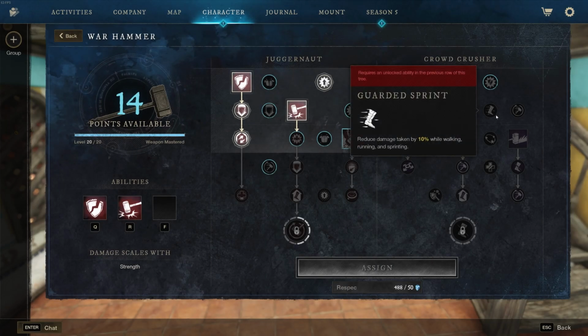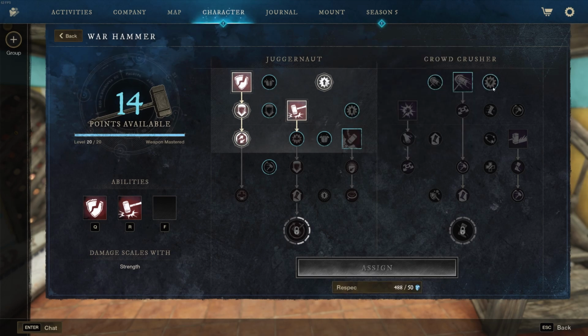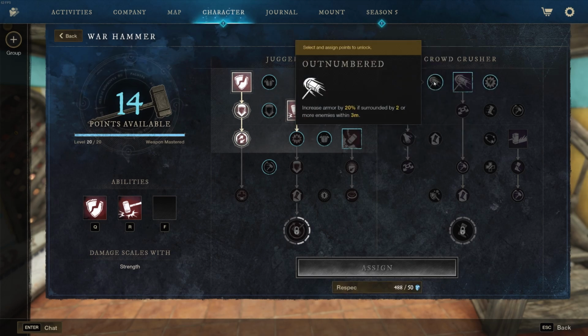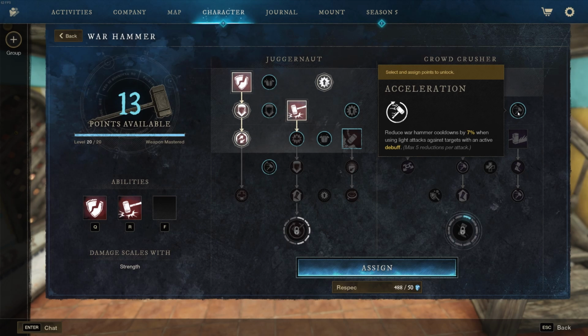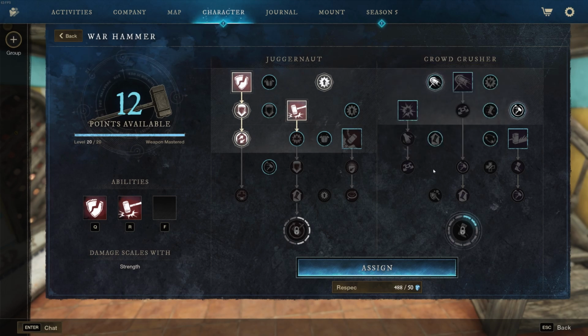Also, you want to get your cooldowns back faster. So after you select those two, I would come right over here to armor, which increases armor by 20% if surrounded by 2 or more enemies. It's going to give you some more survivability, but this is what we really want to click on quick: acceleration, which reduces Warhammer cooldowns by 7% when using light attacks on targets with an active debuff. So once you hit them with that rend and they have the debuff of rend, then you hit them with light attacks, you're going to get your cooldowns a lot faster. It's going to reduce the time, so that way you can just constantly go through the cycle.